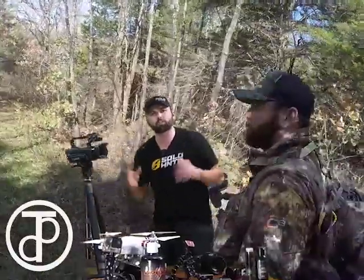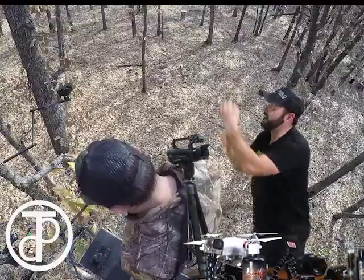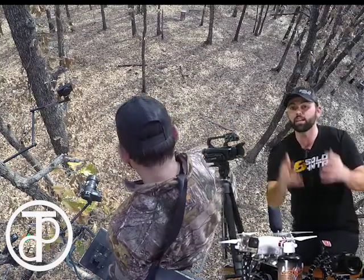So as a self-filmer, solo hunter, we use point of views. That's going to be POVs, the different shots. You'll see up there, I have different views in a tree because of these cameras.